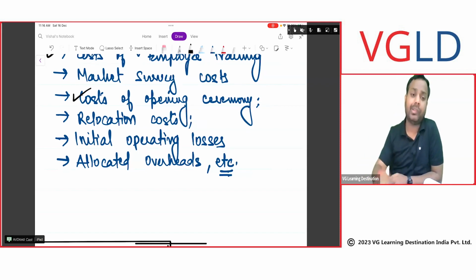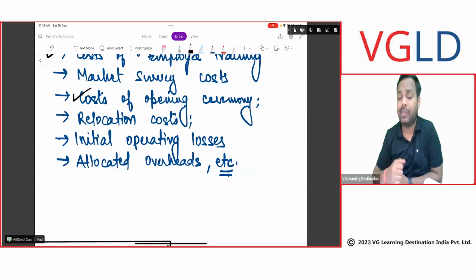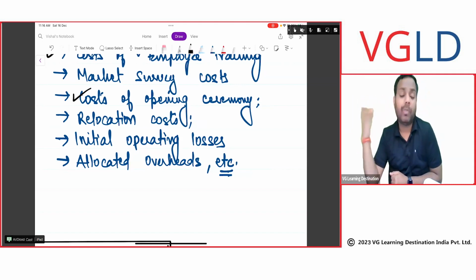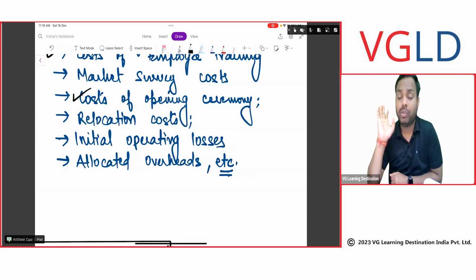Relocation cost. Let's suppose I purchased a TV. Okay. Now the price for purchasing the TV was, let's suppose, $800. Now I brought the TV, the television, from the shopkeeper's store to my home. The cost of transportation will be capitalized. Why? Because it is helping me to bring the asset in the location where it will be used. But now let's suppose after 3 months, I am relocating my home. I am relocating my business. Okay. Now, when I am relocating my business, again, I have to transfer my TV to my new home. Tell me, will this cost be capitalized? No, no, this will not be capitalized.